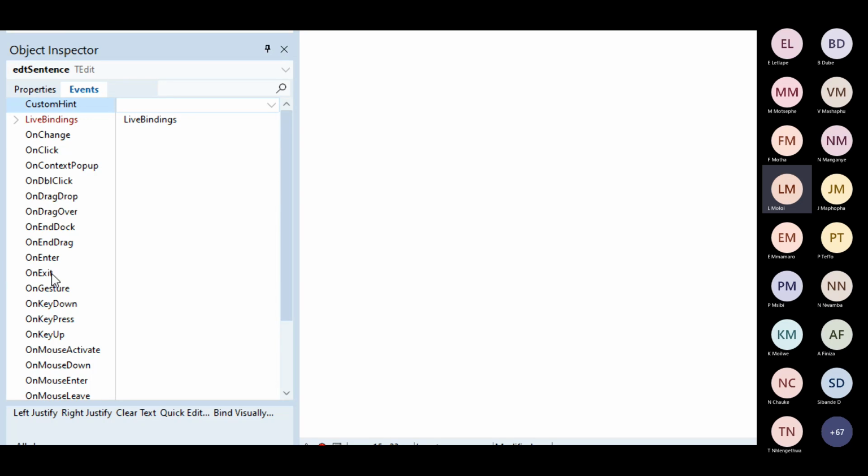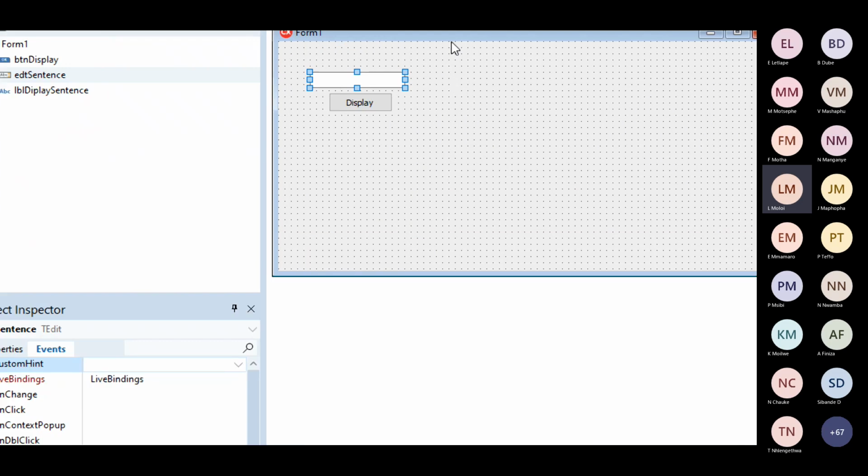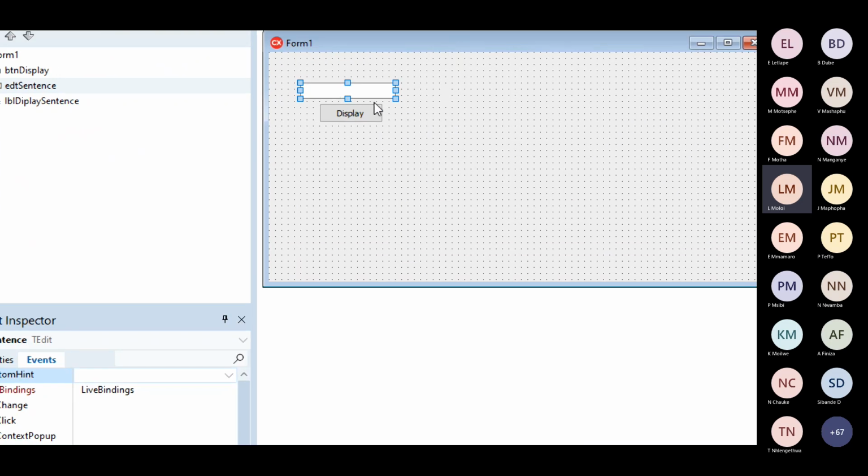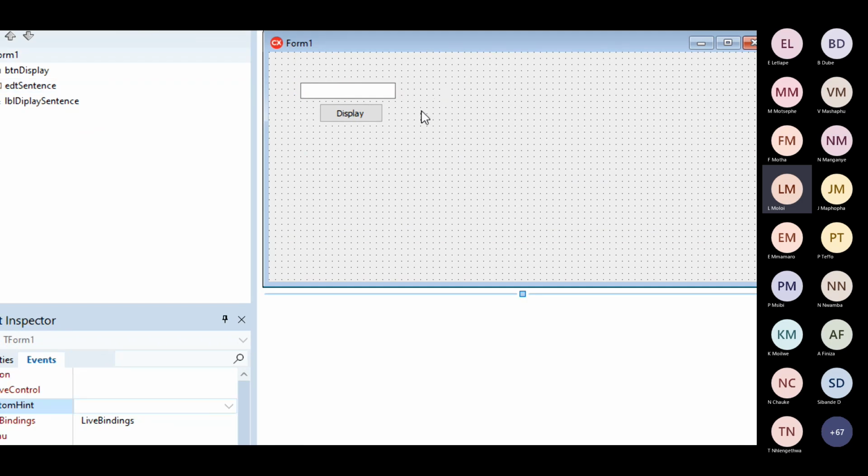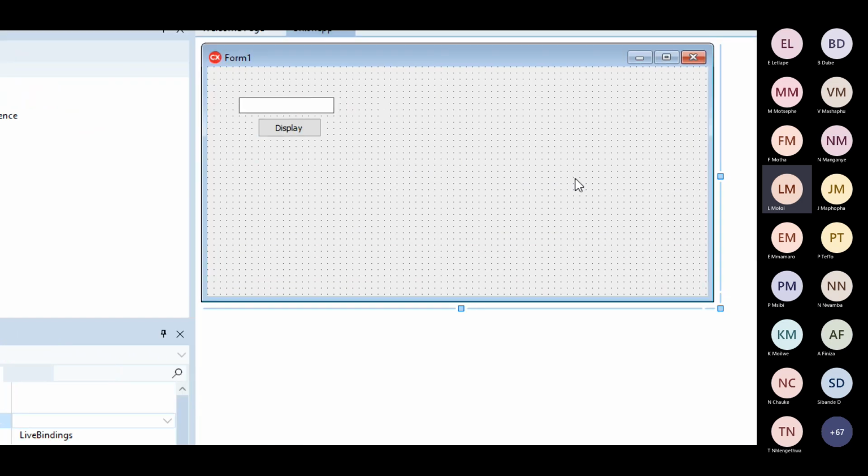There's also an OnExit event, which occurs when the user has finished typing and leaves this text box by clicking on any other control on the form. It means the focus has left the TEdit.